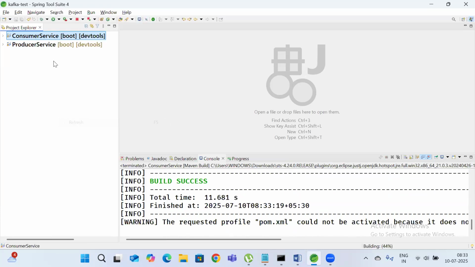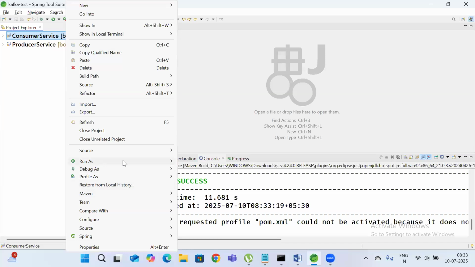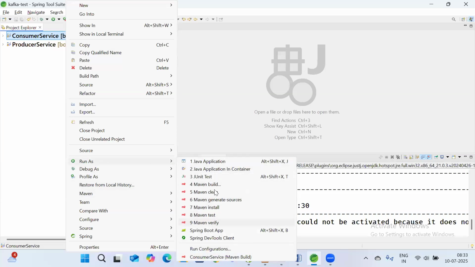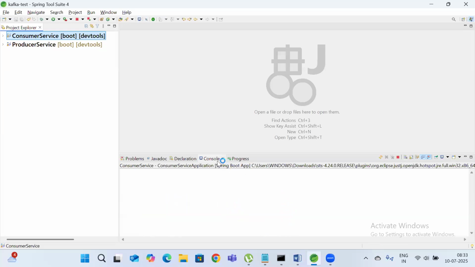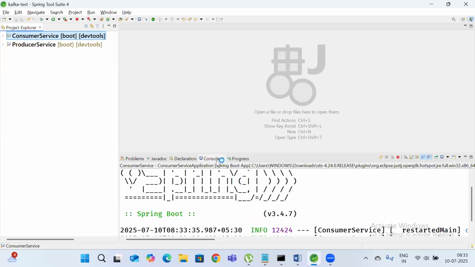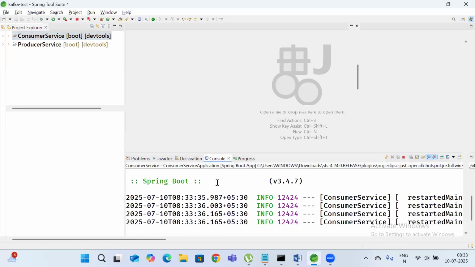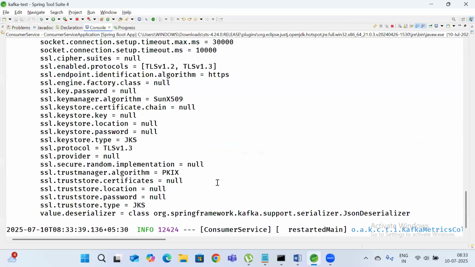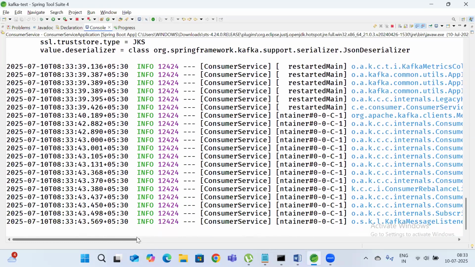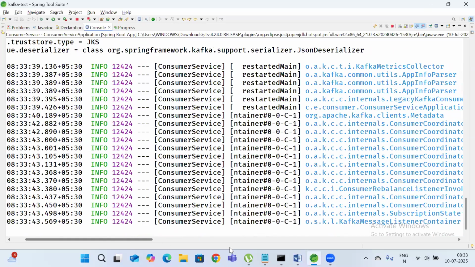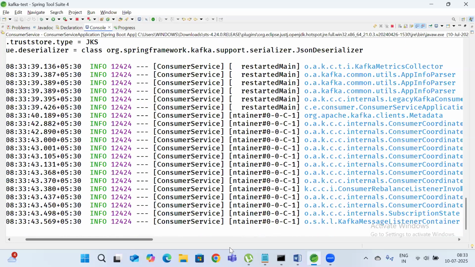Let us refresh. Now it's built successfully. After refresh, we can start it by selecting Run As Spring Boot App. Now it should start on port number 8087. That's it, it started. You have to check whether it started on port 8087 or not.